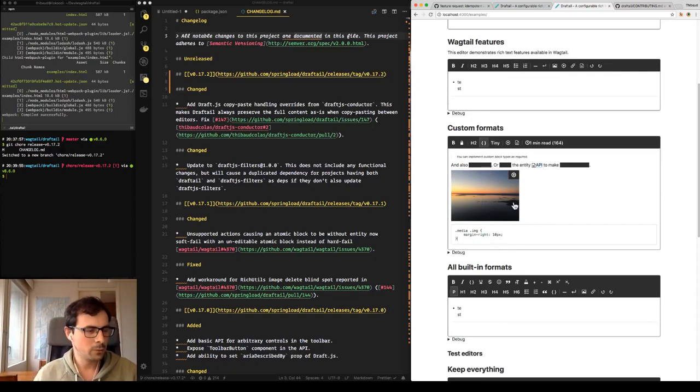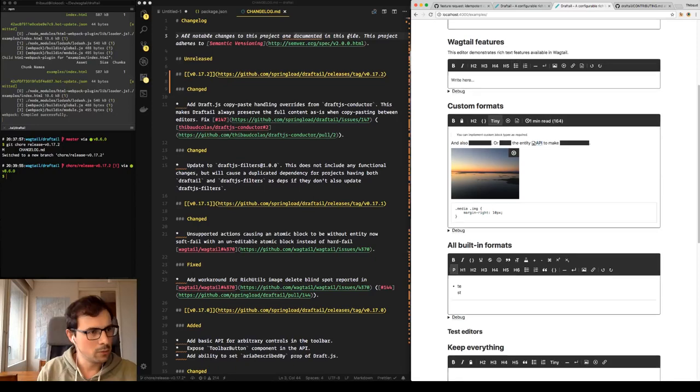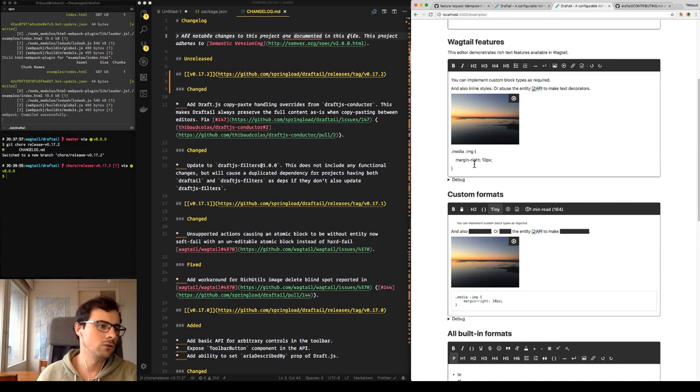This custom format example here, the embed is something that Wagtail has, so the embed is also active up there, as well as the document link, which is up there as well. So if I copy and paste this into the Wagtail features, it should keep the embed, keep the document, and lose this special kind of, what did I call it, redacted styles, lose the block code and lose the code. Yes, that it does. So this is just a P, and it still has the document, and it still has the embed, so perfect.